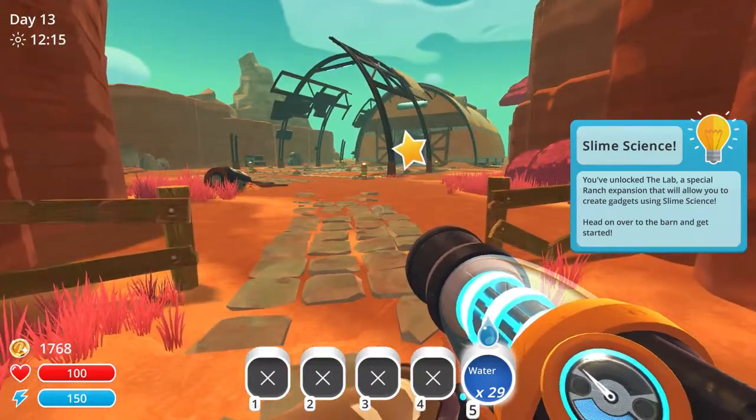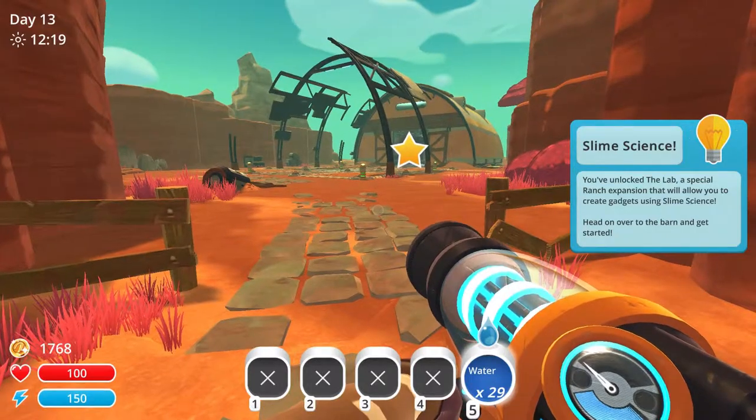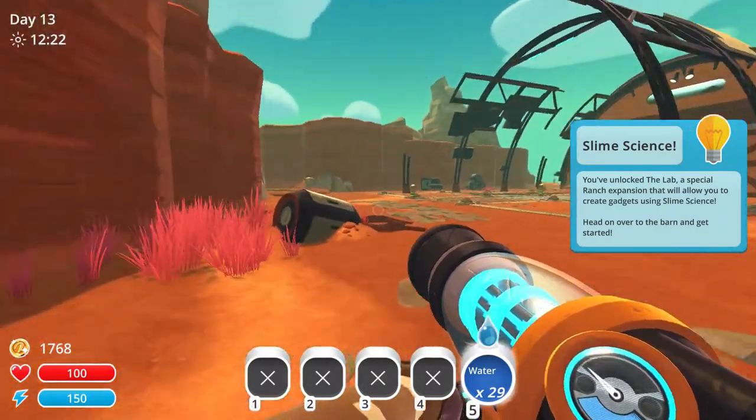Alright, so first, you have unlocked the lab, a special ranch expansion that will allow you to create gadgets using slime science. I don't know what to the barn and get started.